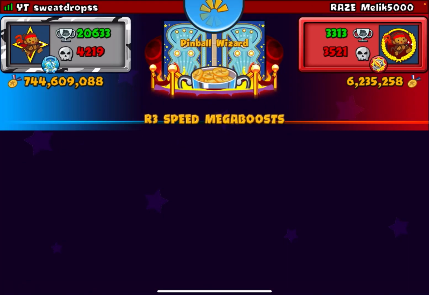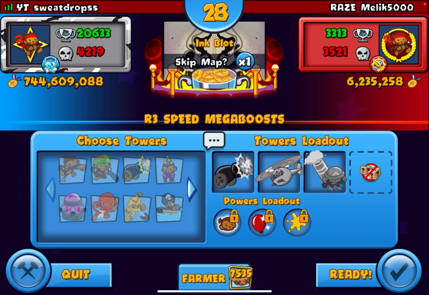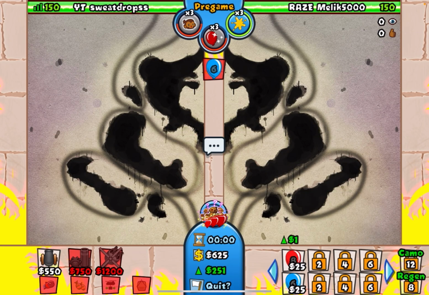Okay, here's Ray's Malik 5000. Got Inkblot here with a bomb heli mortar. Bomb heli mortar, huh? Sure, let's go for it. I'm down. Okay. So this is Inkblot. It's gonna get real cringe real fast, but we can probably do it with monkey glue and stuff. We can probably deal with the early game.